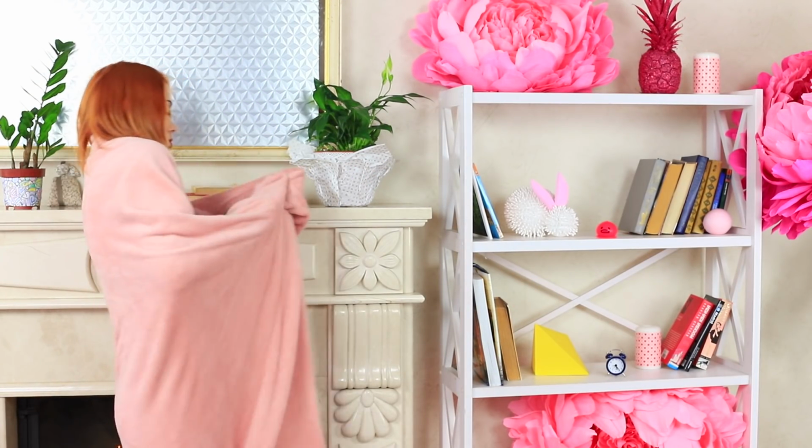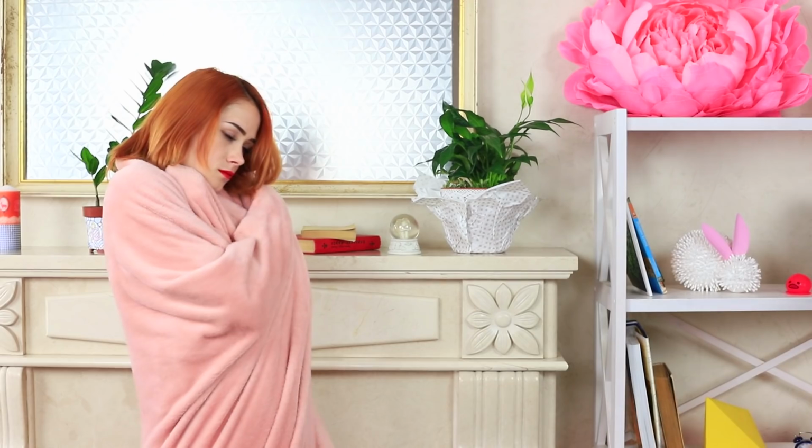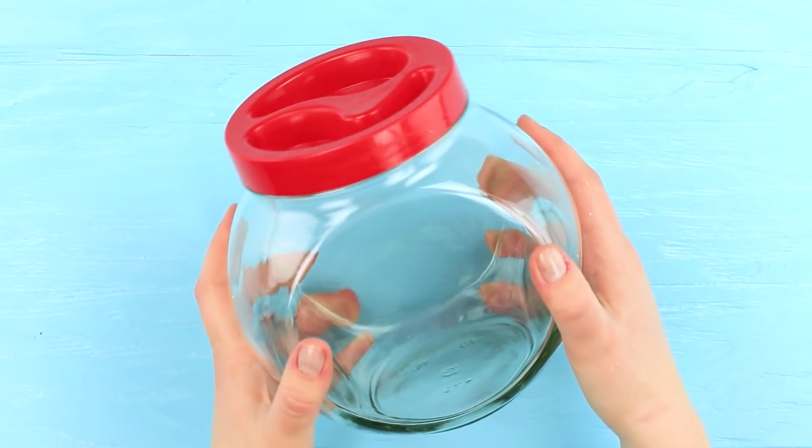Redhead has gotten completely cold. Neither a blanket, nor a snowball, or a tanning salon membership can warm her up. And Vicky is warmed up by the thought of a summer vacation. This is why she changes a winter ball for a summer one quickly. Aloha Flamingo! Take a big clear jar with a lid.